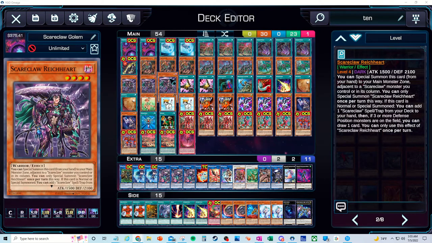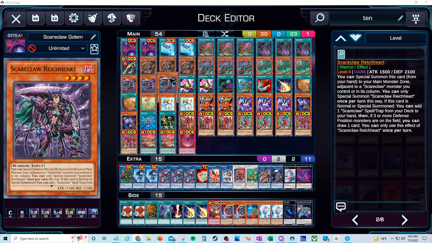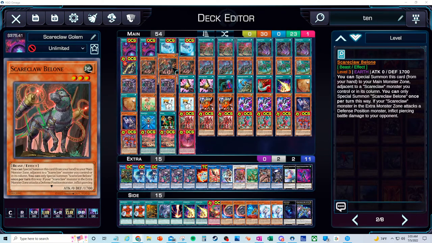so that when you get the Reichheart out later on, if there's three cards in defense, not only can you pick one of your Scareclaw spells or traps to add from your deck to your hand, you can also draw an additional card, so you're plussing two cards off of this if there's three cards in defense. That's why it's very important when you special summon these out, you always put them in defense. They also have no attack, so that's another good reason you don't want them in attack mode, for obvious reasons.